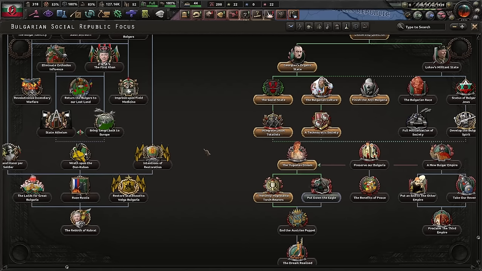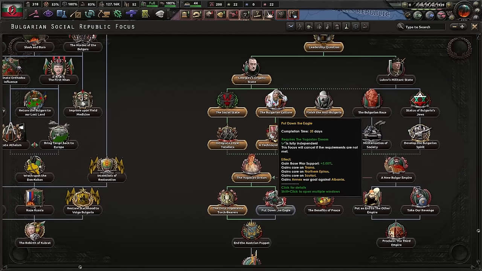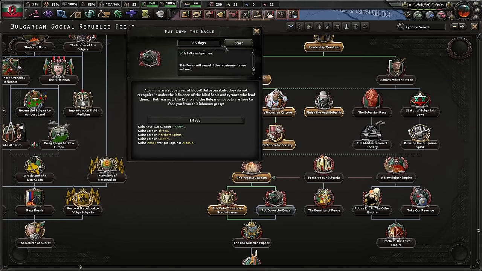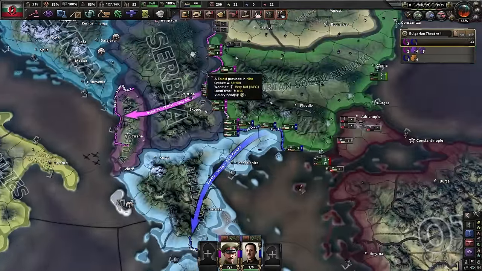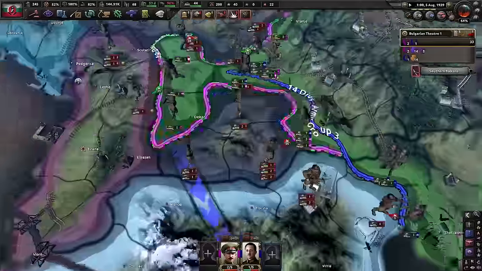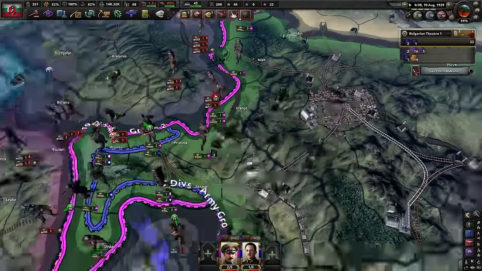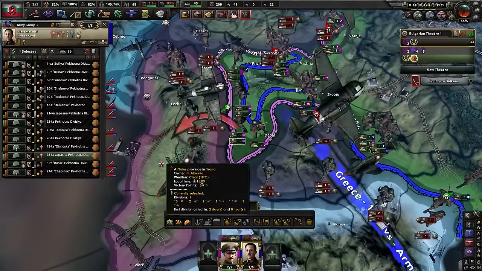Okay, let's choose another focus as well. The war goal against Albania, but we get cores and all of that as well. Does this bypass? No, okay. So we'll get cores on Albania when we deal with them as well. And with our declaration on the Belgrade Pact, the forces of Serbia and Greece stood no chance with not just the Austrians, but me also invading their country.